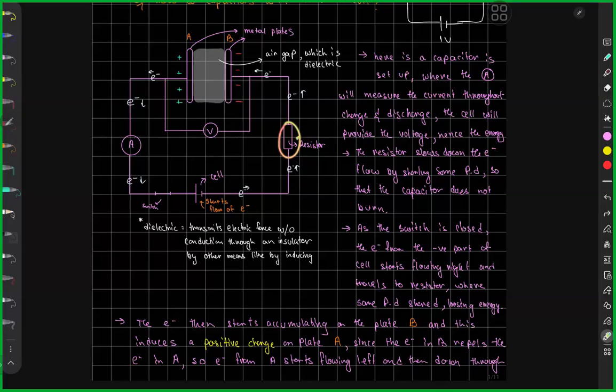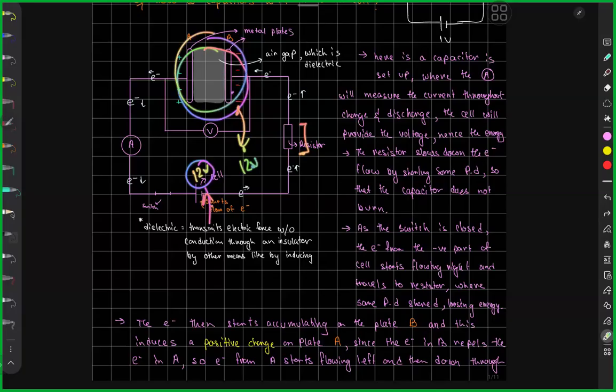That is something that does happen. So as electricity flows, as current flows, some of the potential difference, or some of the voltage, is shared with this resistor. If I supply, let's say, 12 volts, technically speaking the voltage across this will not be entirely 12 volts. It will be a bit less. But we're going to make an assumption over here that, granted I'm supplying 12 volts, the potential difference across A and B, the capacitor, will also be 12 volts. Okay? Will also be 12 volts.